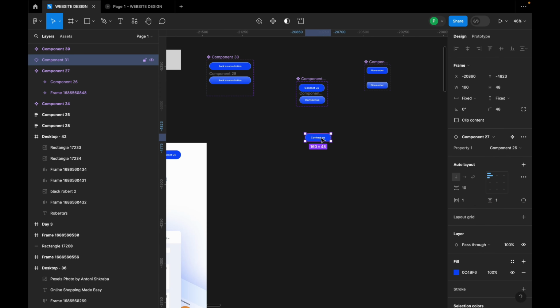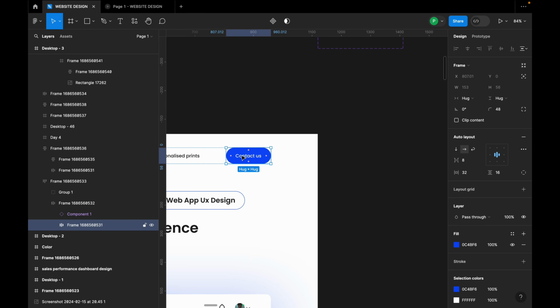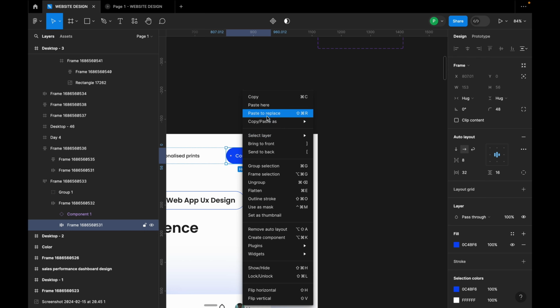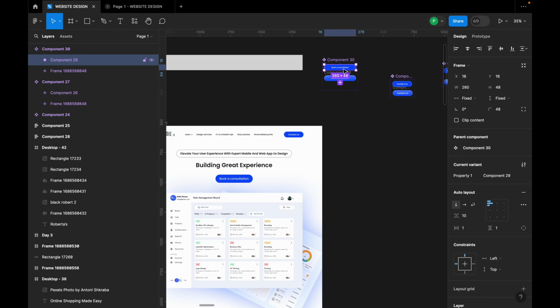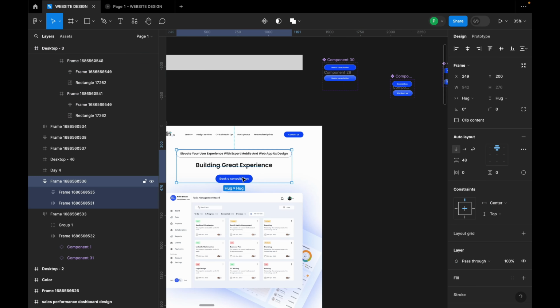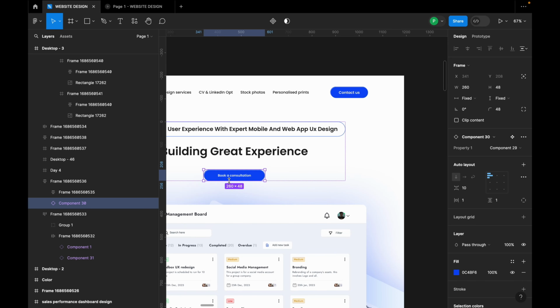Where I have contact us now, I am going to come here. I clicked Ctrl X to cut it, and I'm going to come here and paste to replace. So I also have this. I'm going to click Ctrl C, and right click on my mouse, paste to replace, because I want it to be replaced.